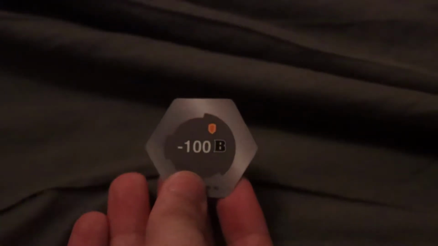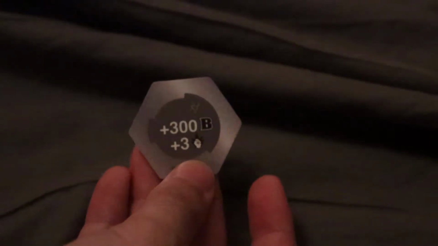And that will give us, actually I should probably, oh, that's good. That will give you plus 50 B power and plus 1 damage. And there's the next one, and this is minus 100 B power. And then got that, and that is minus 100 B power, but plus 4 damage. This core is plus 50 B power, plus 1 damage. And lastly, we have this core, and that is plus 300 B power and plus 3 damage. So pretty powerful stuff there.